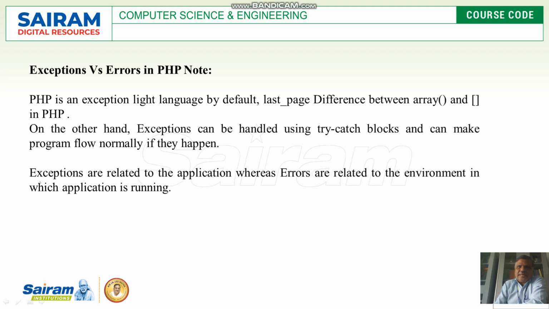One important thing is that exceptions are related to the application, but errors are related to the environment in which the application is running. Exceptions are related to the application, whichever application it is. Errors are environmental, depending on where exactly the input is given at that time. So this is all about PHP. Thank you.